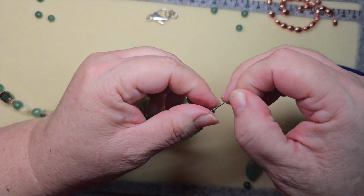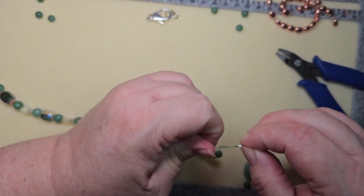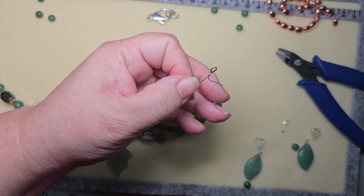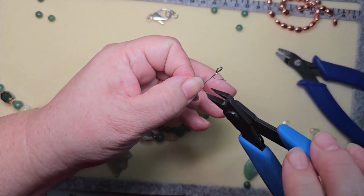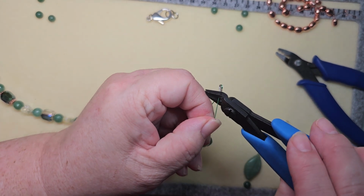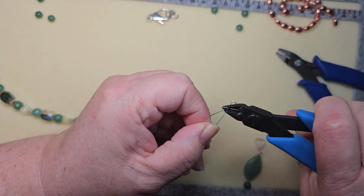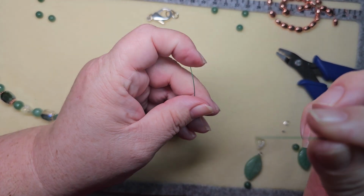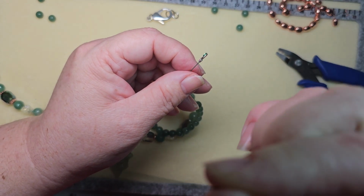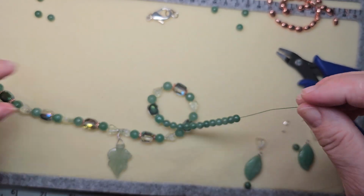There. Give it a little tug. All right, clip this part off. I always clip this part off because, I don't know, somehow, some way, they seem to find their way out of the bead and then scratching your neck. So, there, about an inch of waste there. That's it. There we go. Can't even see myself. Okay, there's one side.